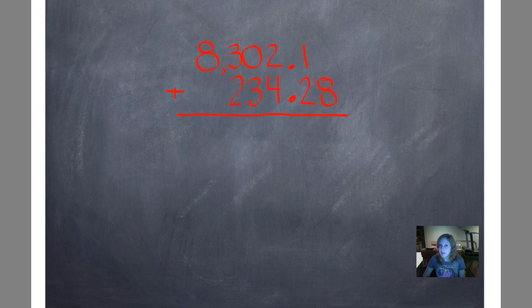Let's see how we did that one. Again, I have an uneven amount of digits. So to make this easier, I'm going to fill in that blank space, that empty ones place, or excuse me, oh I know I'm gonna have to do push-ups for that one, that empty hundredths place with a zero. So now I can add them. 0 plus 8 is 8. 1 plus 2 is 3. Bring down my decimal. 2 plus 4 is 6. 0 plus 3 is 3. 3 plus 2 is 5. And 8 plus 0 is 8. So that's my final answer.